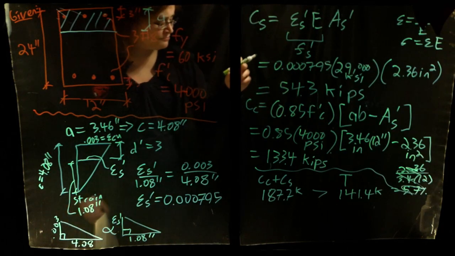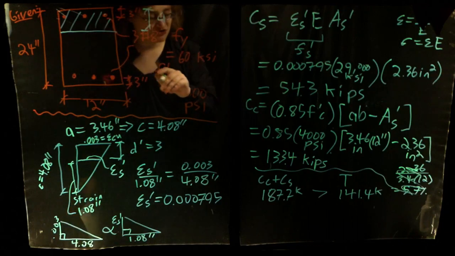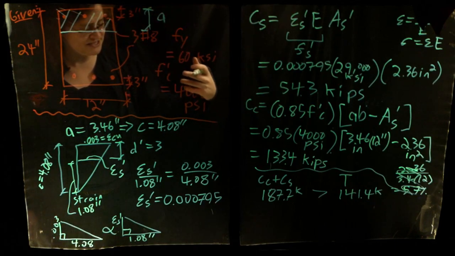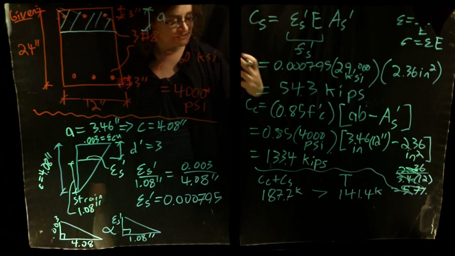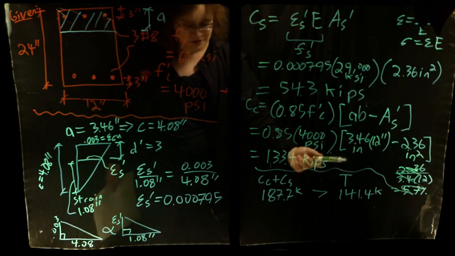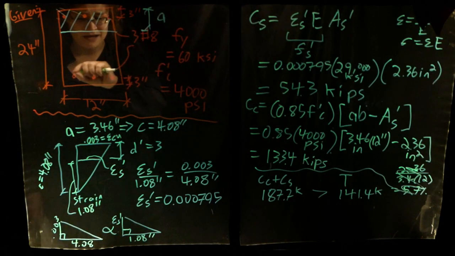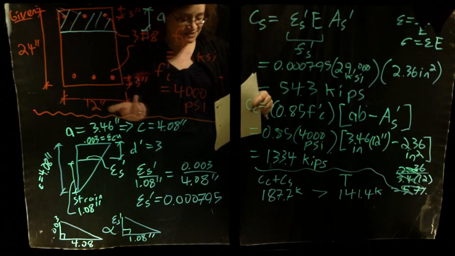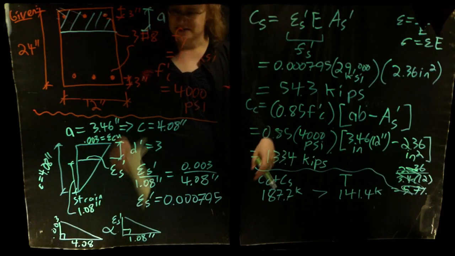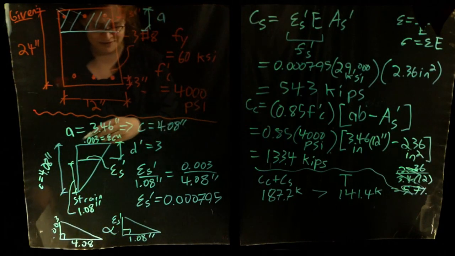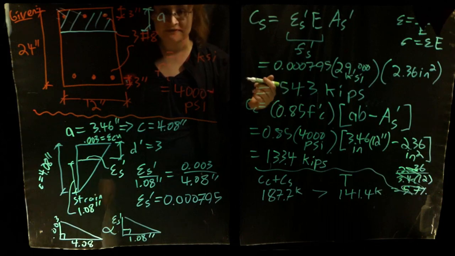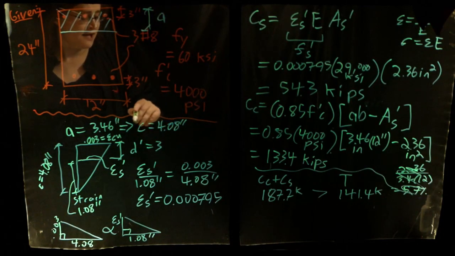The tension force is determined by multiplying the area of the tension reinforcement times its yield stress. The way we're treating steel is that it cannot carry any stress beyond its yield stress, so this is really all the tension reinforcement can do. 141.4 kips is the absolute limit on the amount of force that steel can carry if we're using the elastoplastic assumption as we do in reinforced concrete design. So we don't need to redesign the beam. Rather, we need to realize that we made an incorrect assumption. In the case of simple tension reinforcement, which we've done previously, we directly calculate the neutral axis depth.